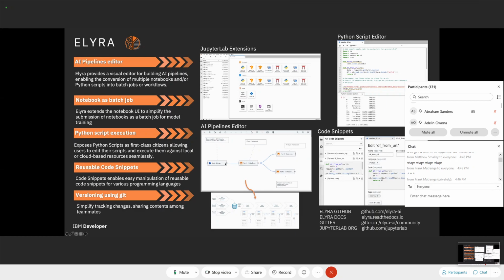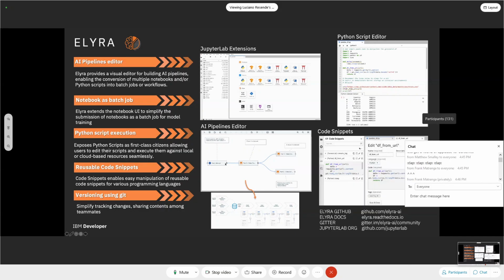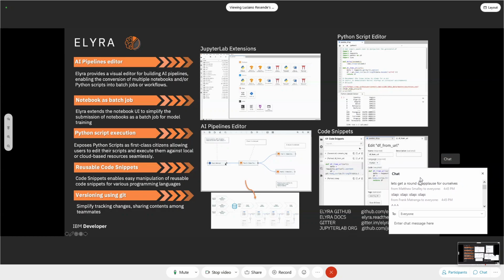I want to talk a little bit about Elyra, but before that, I think if you guys are doing AI, are doing some sort of data science, you probably heard about Jupyter and the Jupyter project.